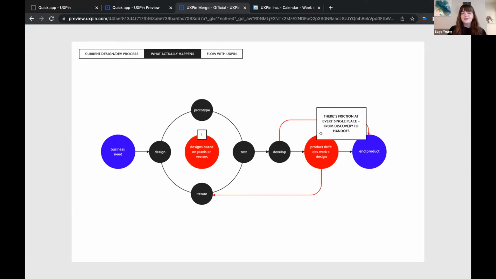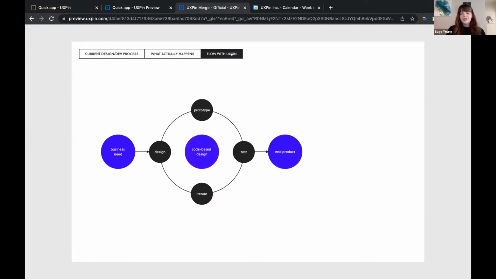I always hear from people like chucking it over the wall to development, and we're finding that that's not actually what's happening necessarily. It's happening all the way from the very initial brainstorming of design through to building from scratch from a designer's perspective, or leveraging libraries that development doesn't have access to. And then we end up with this sort of pixel pushing between teams. And that's where we start to see that gap getting larger and larger.